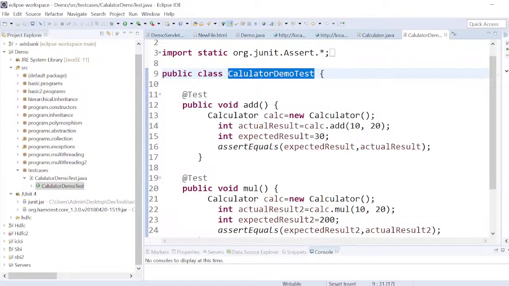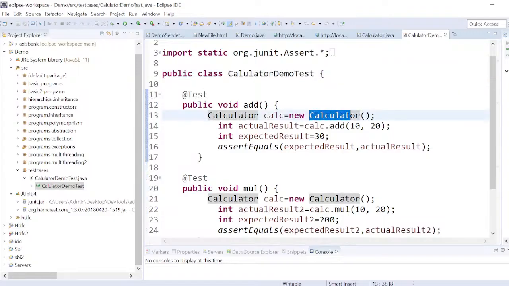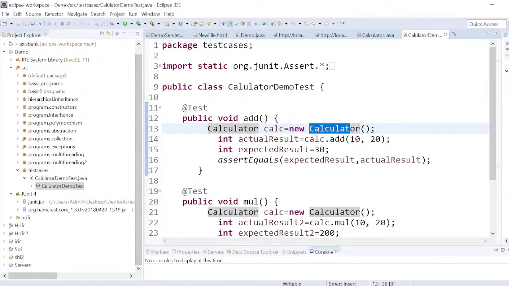The class is available in another package.